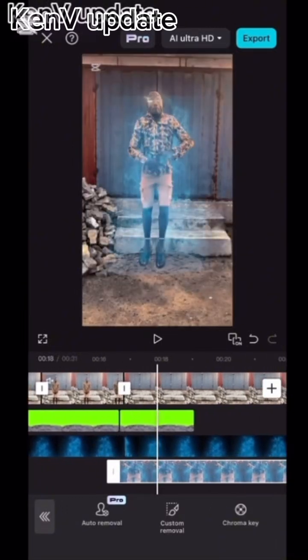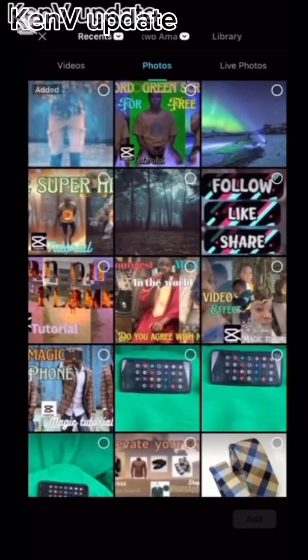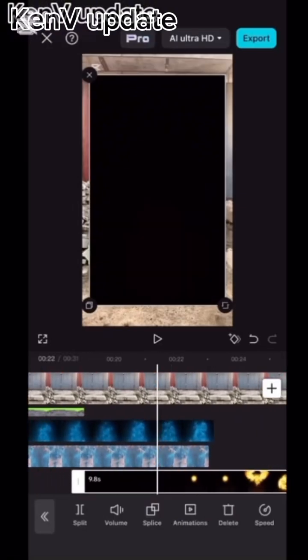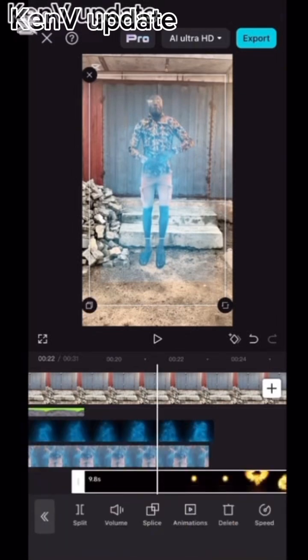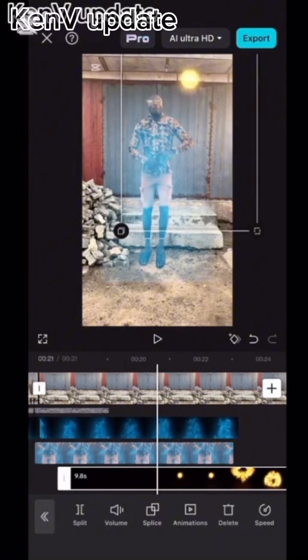Then you are going to be coming back now. We are going to be clicking on add overlay. Then click on video, import your last video, this magic effect light, import it. Then as you import it now, you click on splice. All right, click on filter again, mark on this good, then you go back, reveal the light now, then you can position it up here.